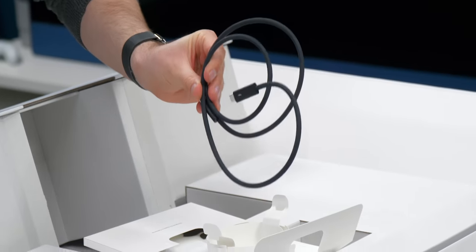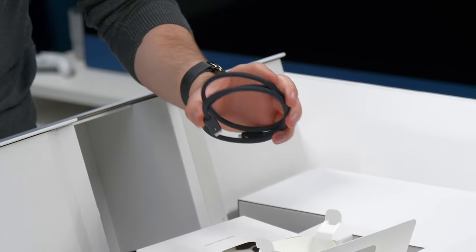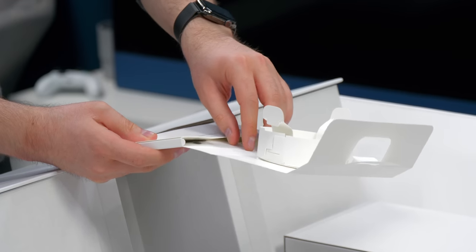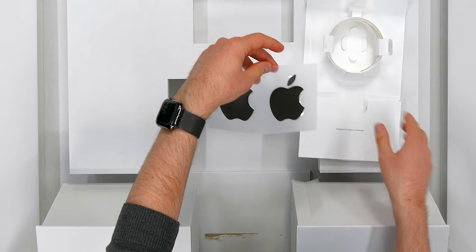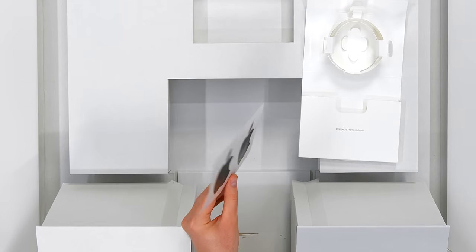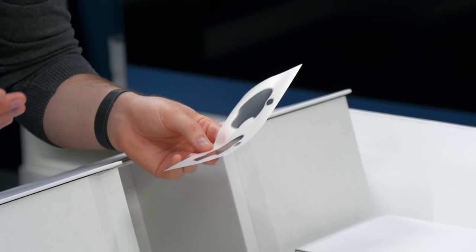We also get the Thunderbolt cable, which is now braided, so it looks super, super nice and way more premium than before. And to my surprise, we also get a pair of Apple stickers, which is the first time that I'm seeing Apple stickers included with an Apple accessory. Usually these are just for the main products. We have the power cable.